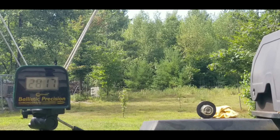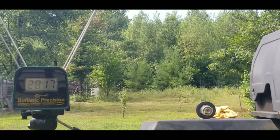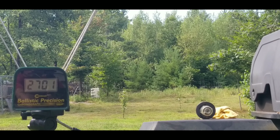Here we go. 26 grains of BLC2 with the SS109 ball ammo. And hopefully I don't blow my face off. Well, that was considerably slower than I thought. 2,700. Wow.